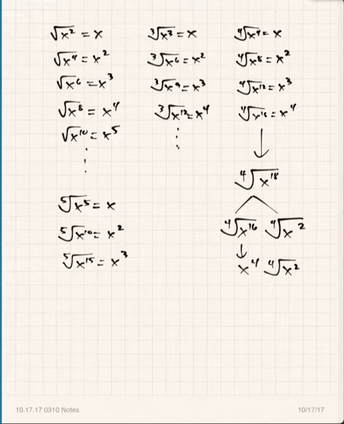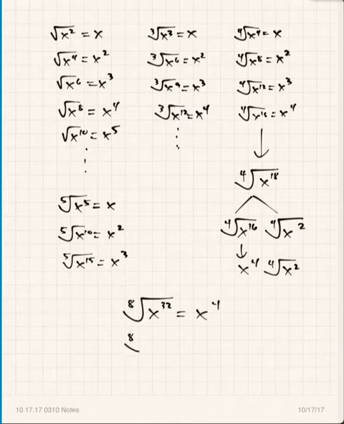So, you could do something crazy, like if this was the 8th root of x to the 32, first of all. It's an 8th root, so you divide the power by the index. You divide the power by 8, and 32 is divisible by 8. You just get x to the 4th. No big deal.